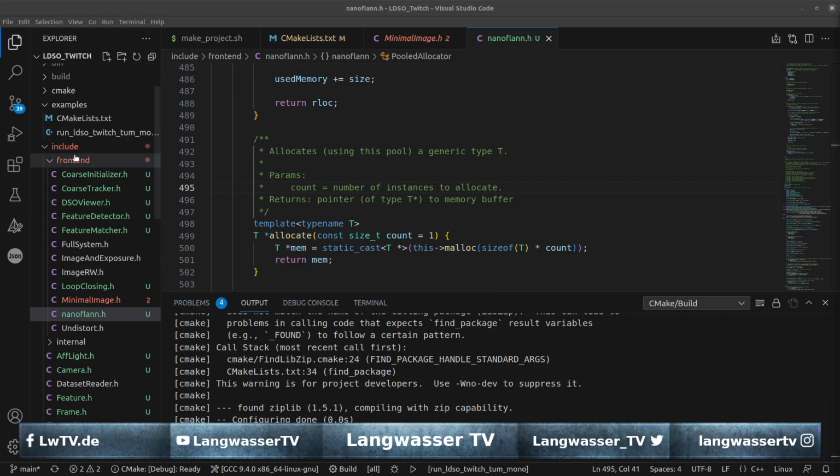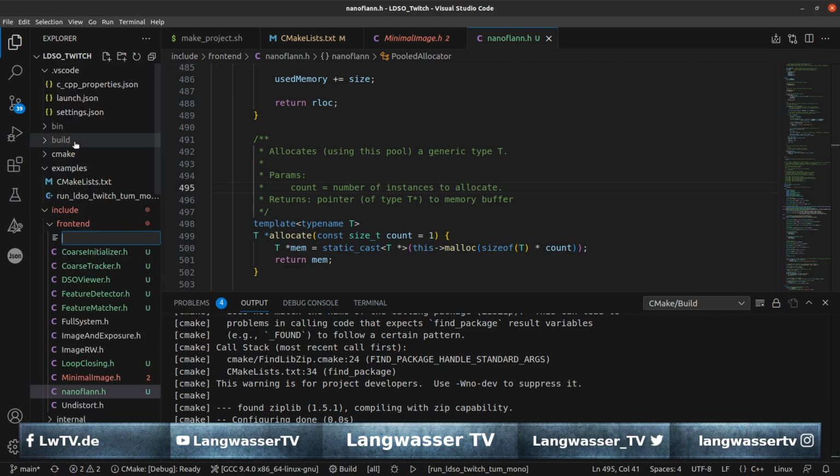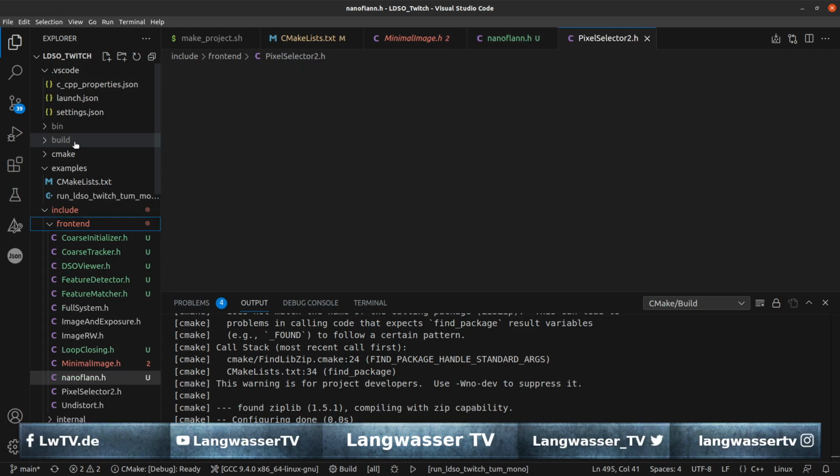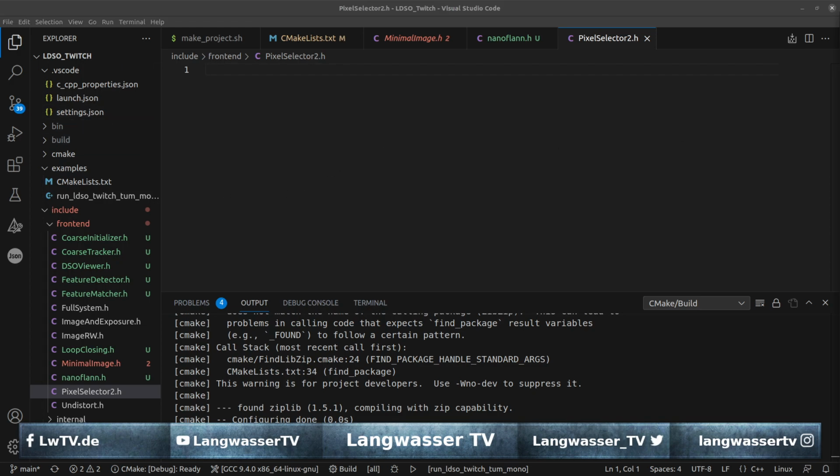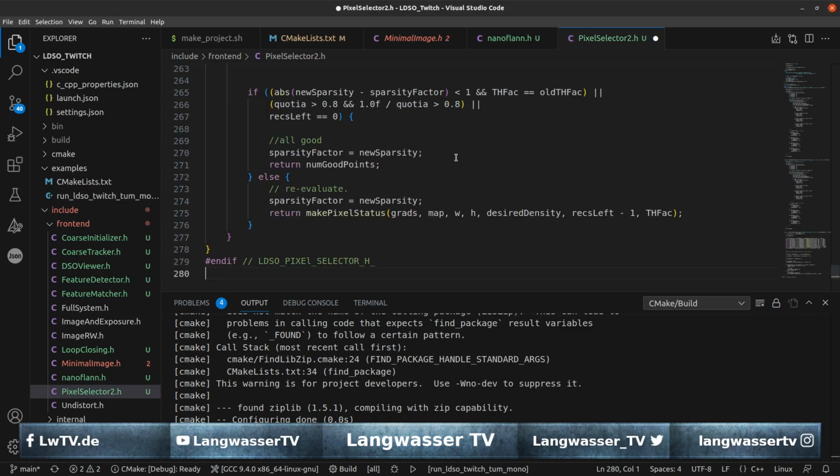That's why we can continue with another file, add new file called pixel selector 2.h. Pixel selector 2.h. Let's copy the contents.